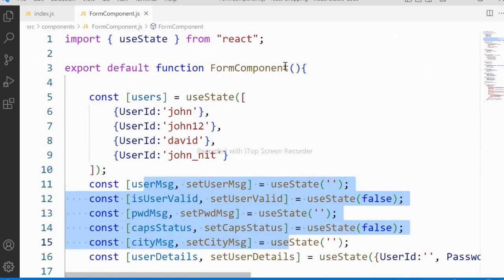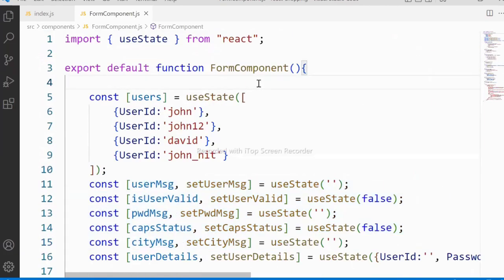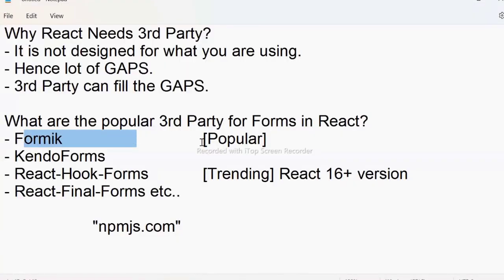Now let's see how these are simplified, level by level. In Formik also, there are so many techniques and so many levels. By using those techniques, you can implement it. First, I will show you how to use this Formik library. Then I will show you the latest one, which is mostly trending now. People are going behind these hook forms. But to use these hook forms, you need to be good in React hooks. After knowing about React hooks, we will get to that form. But before that, you can try this Formik.